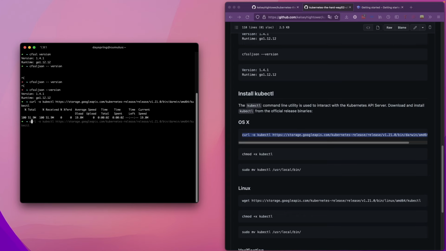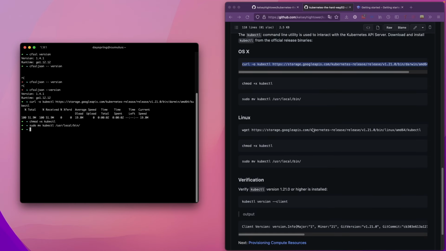Then let's add the executable bit to kubectl, so chmod +x kubectl. All right, and then we're going to move kubectl to our /usr/local/bin directory. All right, perfect. So we have kubectl done.